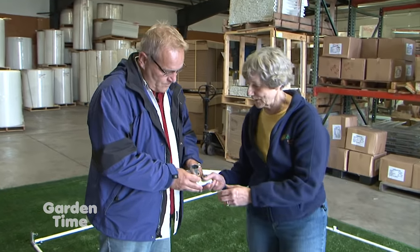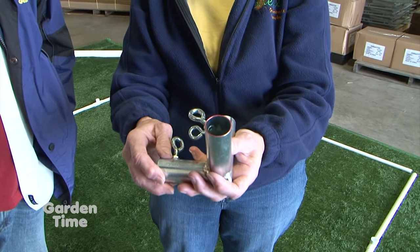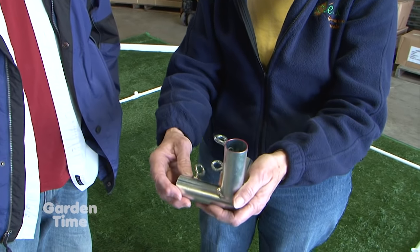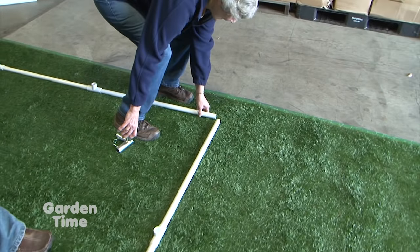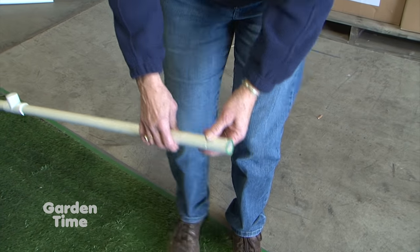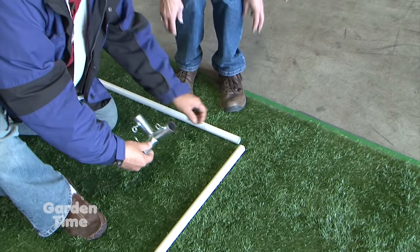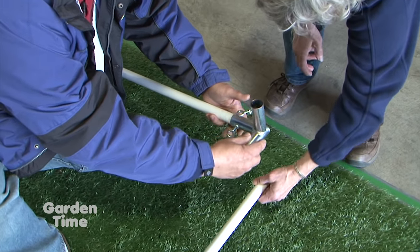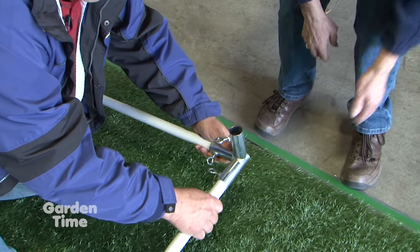Yes, we do. This is one of the fittings — it happens to be a corner post. If you notice, it has a red mark here. That marking tells you which position you place this fitting. All the parts, all the pipes have color coding. For instance, this is a green one, so that means it's a green base frame part. And this one is red. In the case of this base frame, you put that one in — it's just that simple. You don't even have to measure; you just put it all the way in.